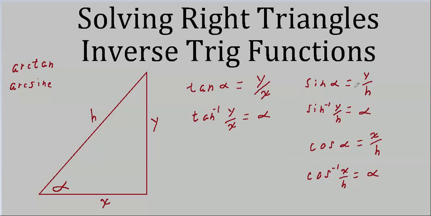And the same thing is over here. For instance, sine of alpha. That's just y over h, right? Opposite over hypotenuse. Well, the arc sine of opposite over hypotenuse will give you back alpha. So it's probably becoming kind of obvious to you that these inverse functions are used to find angles. Trig functions were used to find ratios. Now if we have ratios, we can use those ratios to work backwards to get the angles. And that's what the inverse functions do for us. It's really pretty simple.